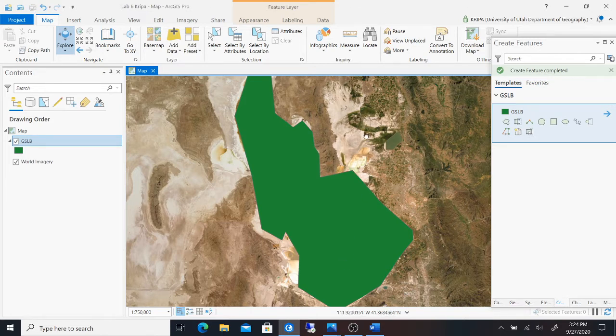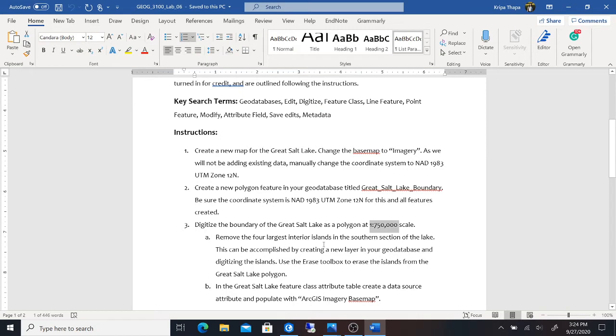Okay, so that's done. Now we want to remove the four largest interior islands in the southern section of the lake. We can do this by creating a new layer in our geodatabase by digitizing the islands and using the erase toolbox.